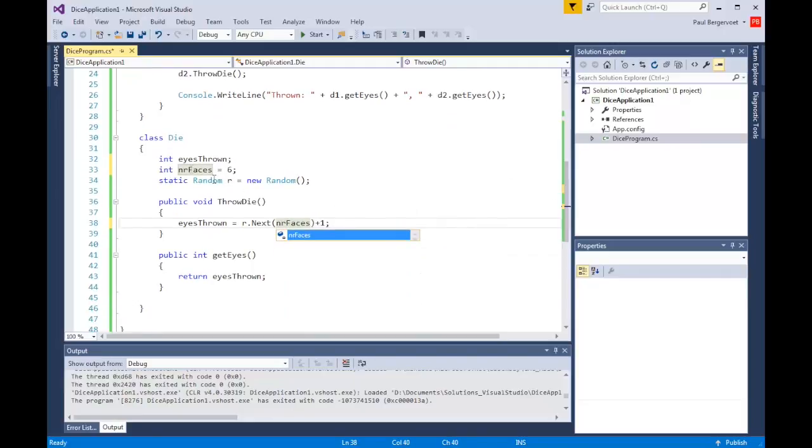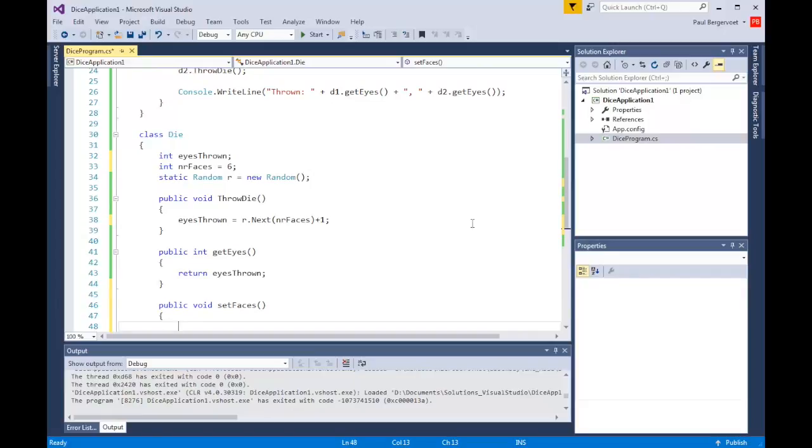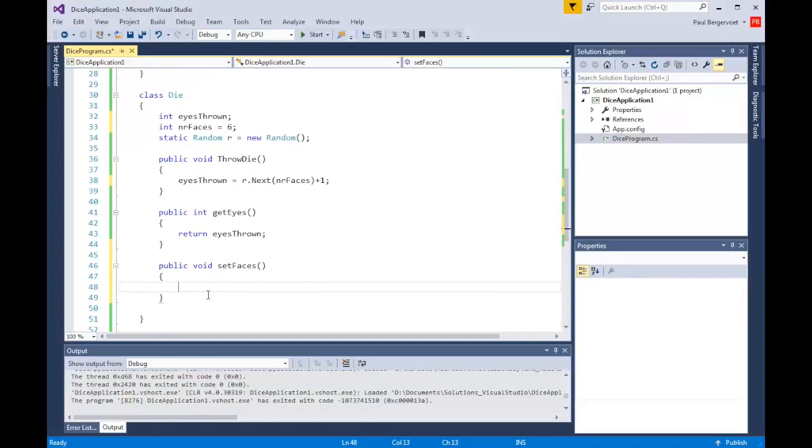And to go with this, I will make a method to change that value. So I'm going to make a public void setFaces. Of course this has a parameter, the new value. It will set the number of faces to the new value. Now what I'm going to do is make this variable static.